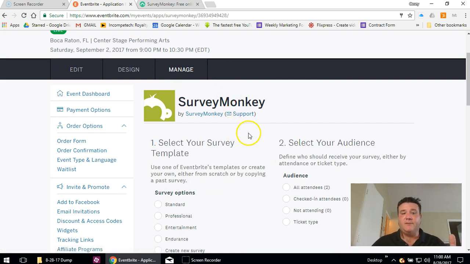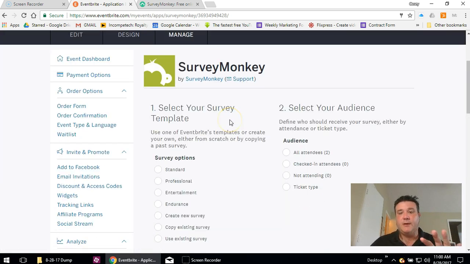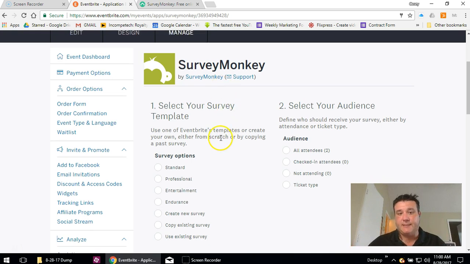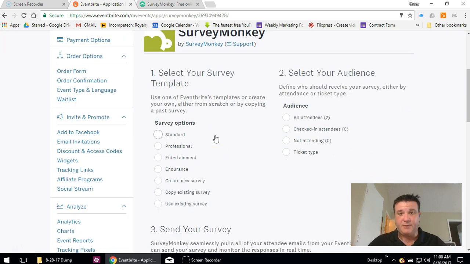Now, one of the things that's really cool about SurveyMonkey is when you're in any event that is just completed, you can go in and see this screen once you're logged in. Or if it hasn't completed, you can do the survey ahead of time. There's a number of different reasons that you might want to survey your guests. And in my case, as an improviser, there isn't really anything that maybe I would survey people in advance for, maybe input, something along those lines. Now that I'm thinking about it, it's not a bad idea, but I digress.